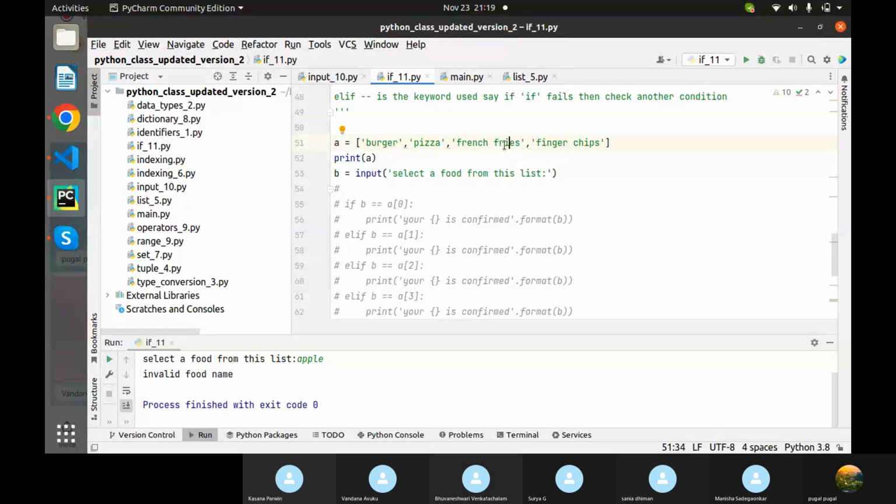You understood now? Yes, I understood the question, sir, but no idea how to solve it. Exactly, just try it on your own. We will sort it out tomorrow. Okay, sir. I will share this file with you, and not only her, everybody can try this. Understood? You will get this file.